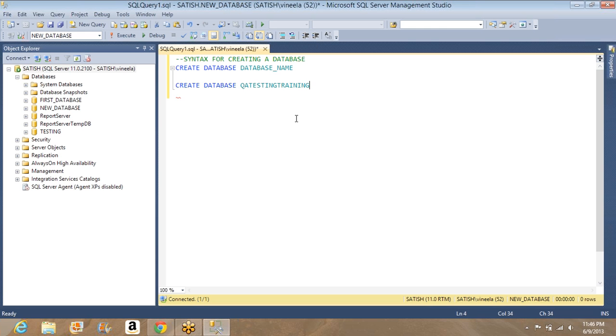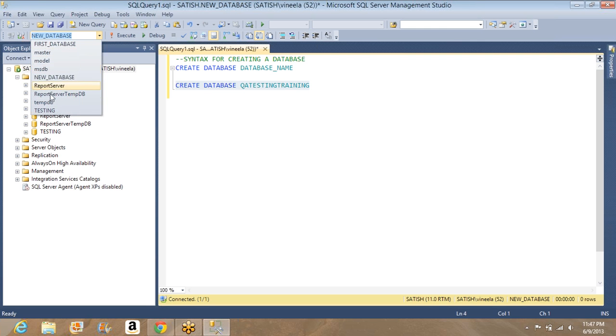Okay, so that's the basic syntax of creating a database. Now I want to create a database with the name QA testing training. So create database, and the name I want to give is QA testing training.